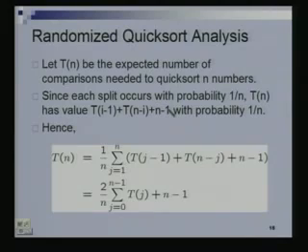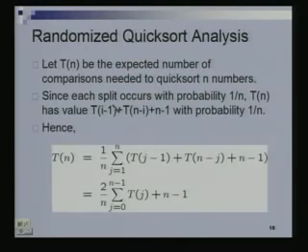So this is the part which is the partition, right? Now depending upon what the pivot was, if the pivot was the ith smallest element, then on one side how many elements am I going to get? Let us say I get i minus 1 on one side and n minus i on the other side, and the ith element is already, let us say, at the right place. So now I have to quicksort those i minus 1 elements, and I have to quicksort those n minus i elements.